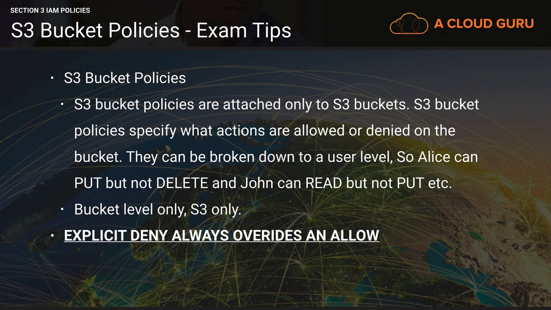Okay, so what have we learnt in this lecture so far? Well, we've learned that S3 bucket policies are attached only to S3 buckets. They specify what actions are allowed or denied on the bucket itself, and they can be broken down to a user level. So Alice could do a put but not a delete, or John could do a read but not a put. Remember, they are bucket level only and they're S3 only. And then crucially, we learned a very fundamental point that an explicit deny always overrides an allow.